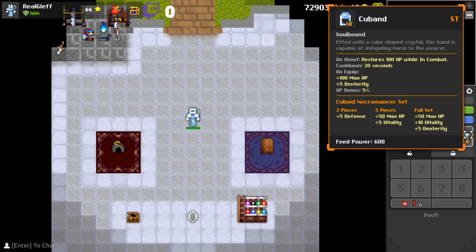So I think that's kind of decent, and it looks kind of interesting, and you could use this on multiple classes, just to, in bad situations, still have 100 HP and 5 dexterity, but get a free HP pot every 20 seconds, and could be useful in dungeons like Oryx 3. It's just my first initial thoughts of this ring.